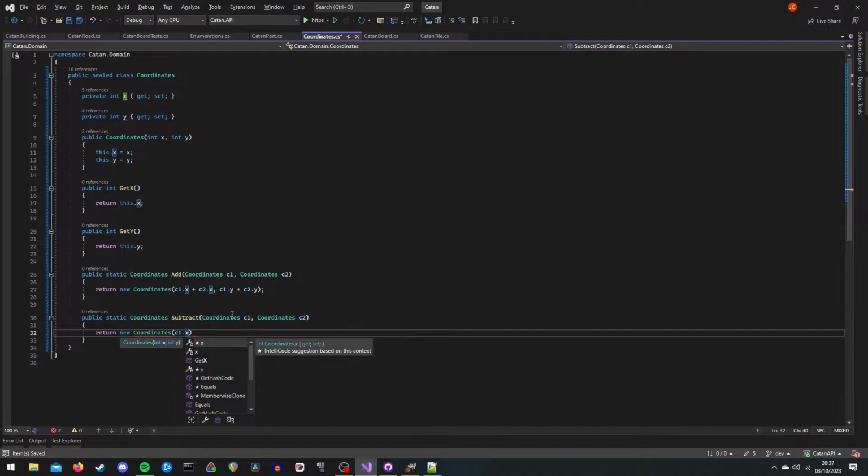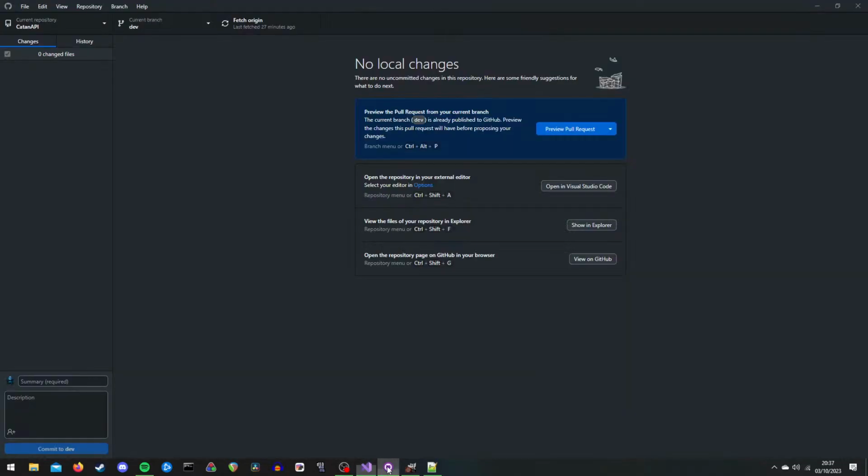Oh, because subtract depends on which order they're in, we're going to do subtract C1 from C2, dot x. Oh, hang on. C1. There we go. We now have add and subtract for coordinates.